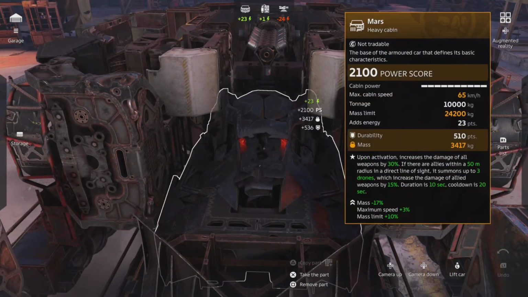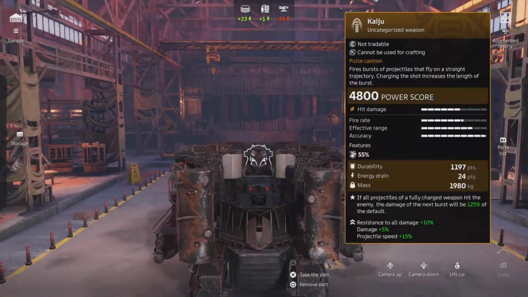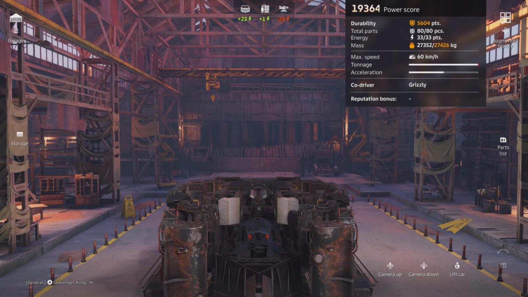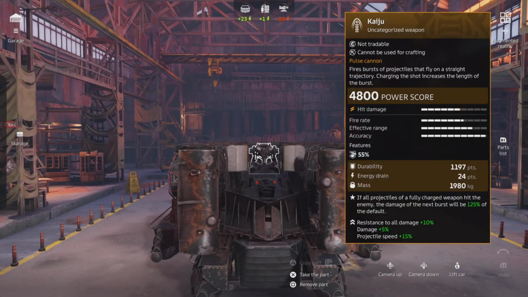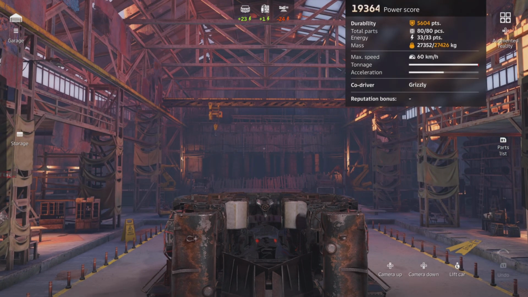The reason I didn't want it on the cabin is because it's basically pointless. If someone shoots me in the cabin, for instance, it'll soak up 300 damage, but the cabin's got 5.6k HP, and it's got the Grizzly perk. Because the cabin's out there in front, if anyone's shooting at the Kaiju, there's a decent chance you're going to hit the cab, and then I get the Grizzly perk, so that's a nice bonus.